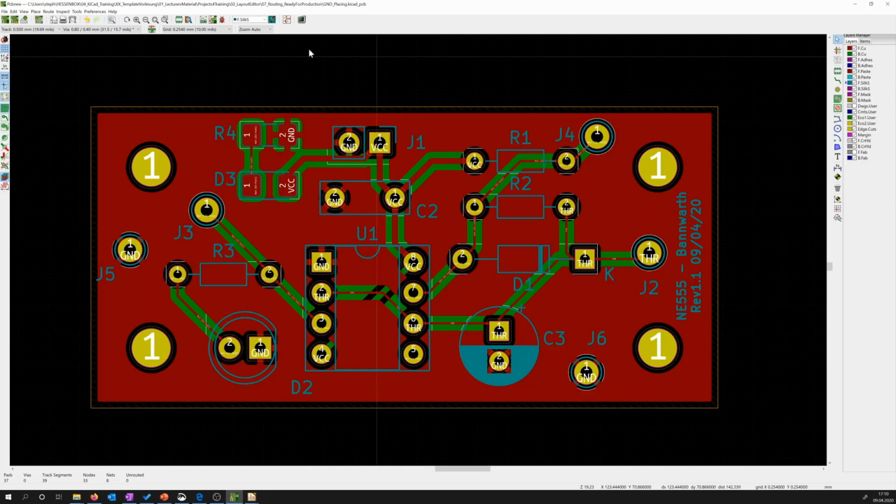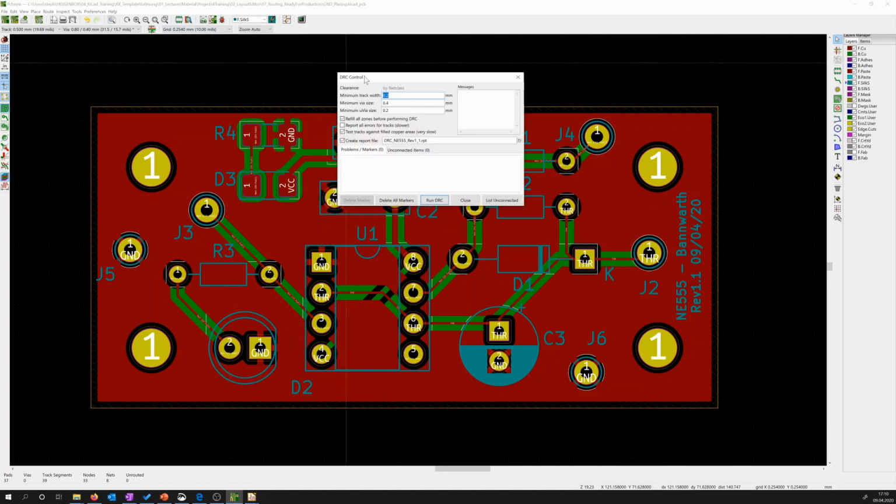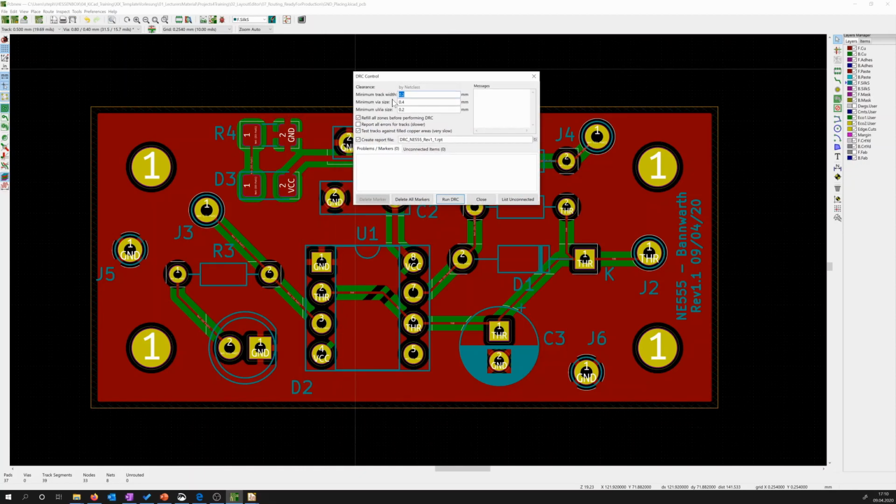Now we perform the DRC test or check, design rule check. We click on the bug, and the DRC control menu pops up. The minimum track width, minimum via size, minimum micro via size are taken from the board setup. So we keep this. We check all these checkboxes because we want to be sure.